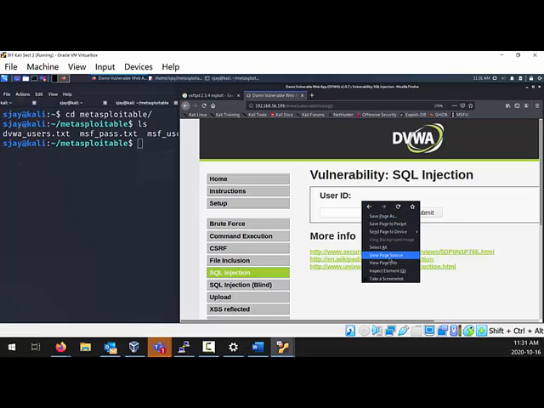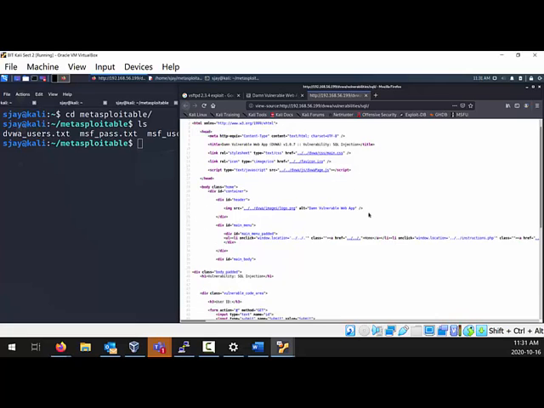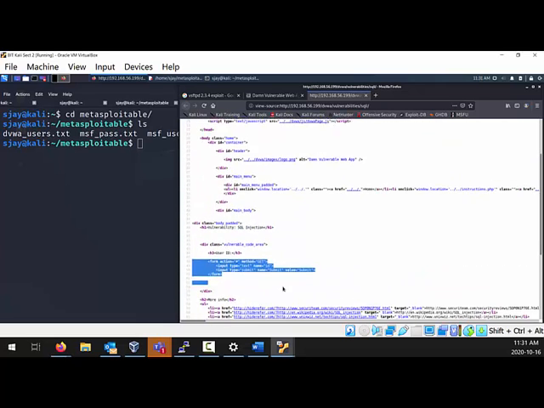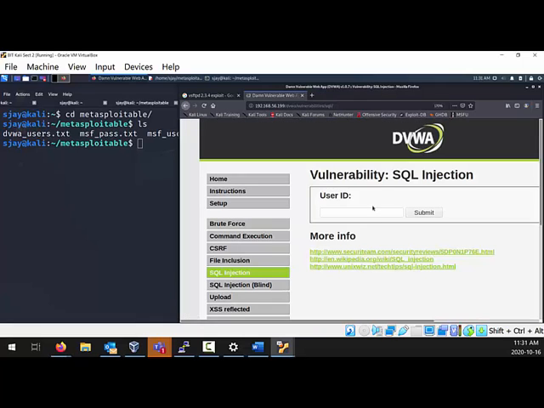As always, the first thing we do is view the page source. There's really nothing here. That's the form right there. I mean, we could search this page. We're not going to find any real clues at all. So let's just submit an empty form. Let's just throw something in there. Let's just throw a number in there.